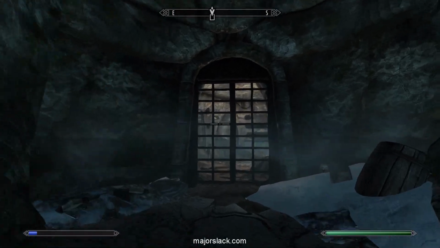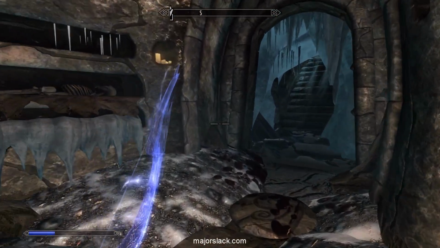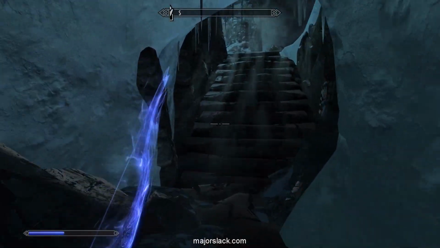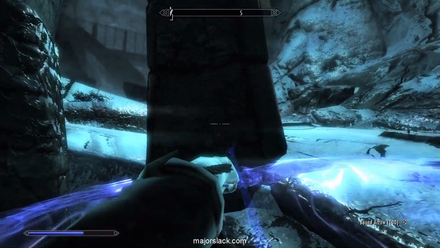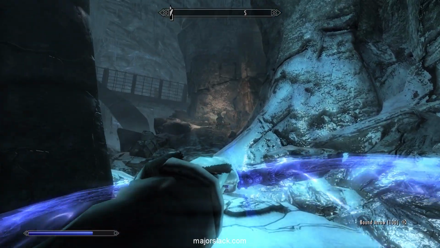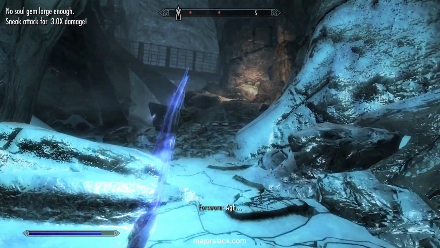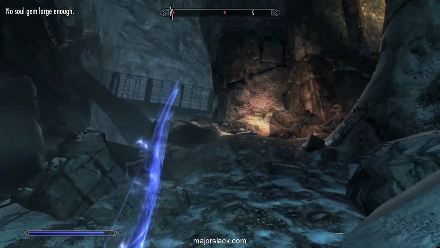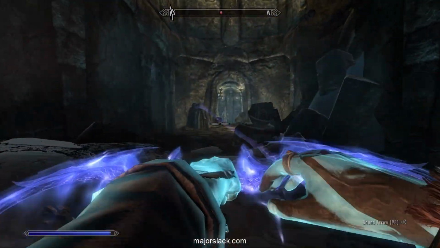Stone Flesh once again, working on leveling up alteration. Watch out for the traps. These two guys up here, you should be able to one-shot them. Down he goes. Don't worry about the guy up there.